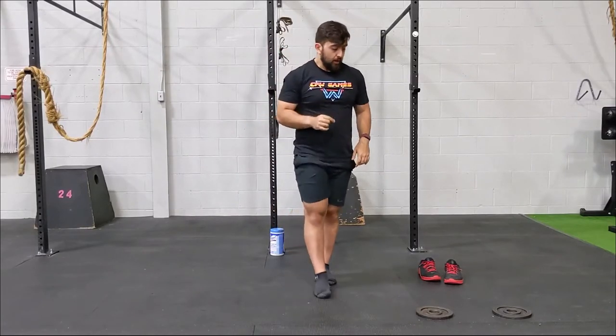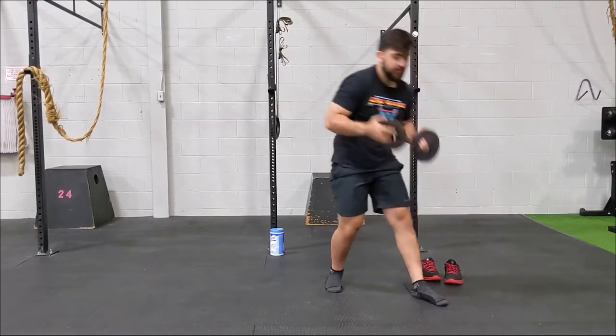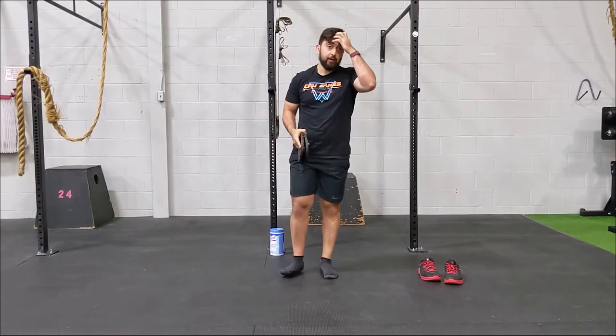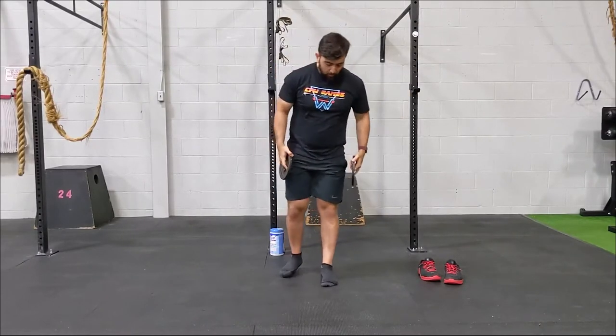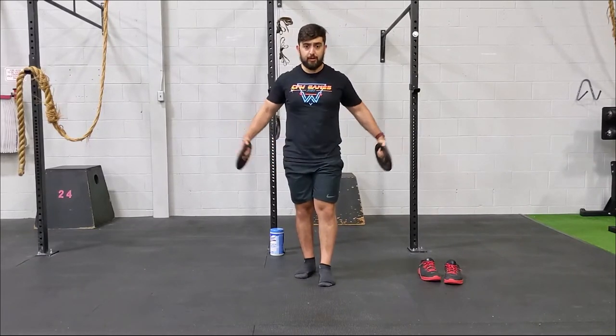Once you're done that, find yourself a weight or 2 weights here. You're gonna go for some single-legged deadlifts with a fly at the end. So arm fly there. We're gonna really try to get to a position we feel stable before we do that fly.